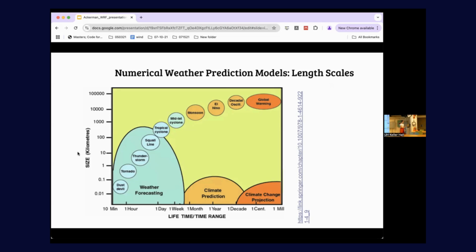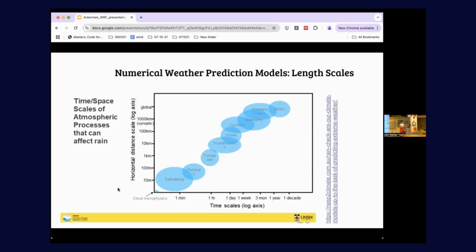And then as you move into smaller scales, you can start representing smaller and smaller processes, things like cyclones or thunderstorms, or if you're getting really nitty gritty, you can represent things like dust devils when you have much smaller grid spacing. So I have this graph represented again because what I study are these processes. Most of the time, the things that I study aren't represented or they're not being directly numerically resolved in models at all. They're too tiny.